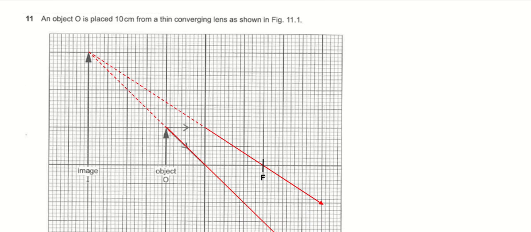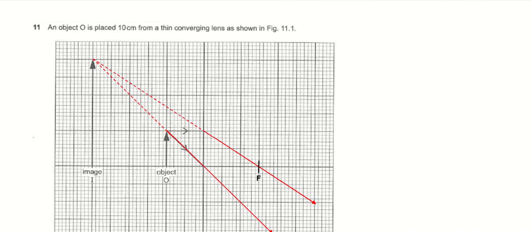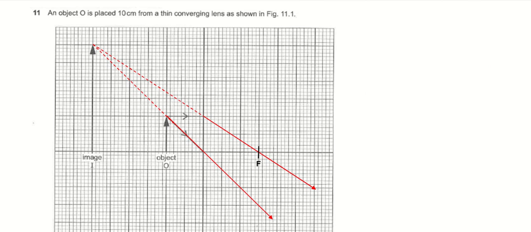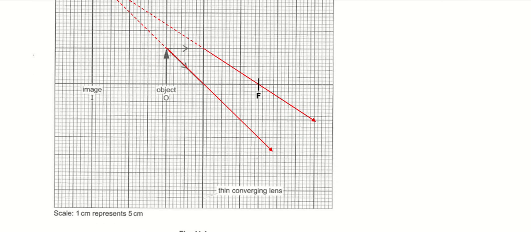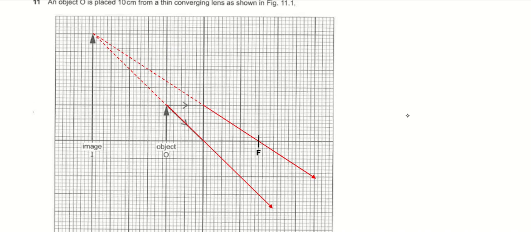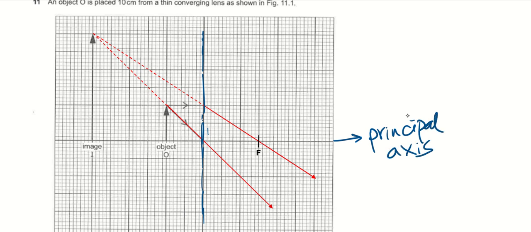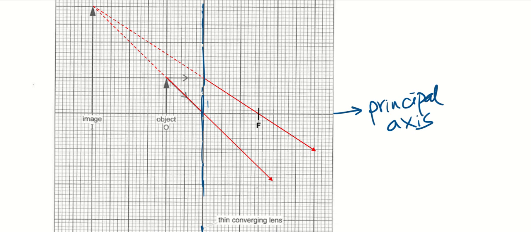Okay. So an object is placed 10 cm from a thin converging lens. Not sure how much of this lens will be asked, but let's just try. So where is the lens? The lens is here. So this is the lens. Just to recall some terms that you need to use. This is the principal axis. Okay, it's the center line that passes through the lens, and this point here is called the optical center, C. This is our focal point, and the distance between the focal point and C, the center of the lens, is called small letter f, focal length.